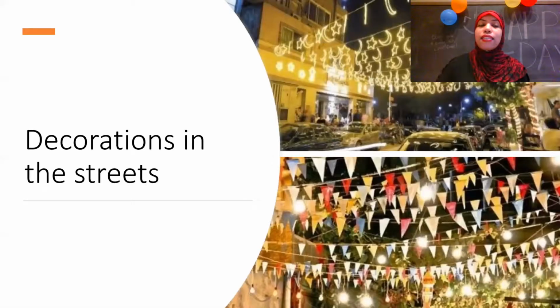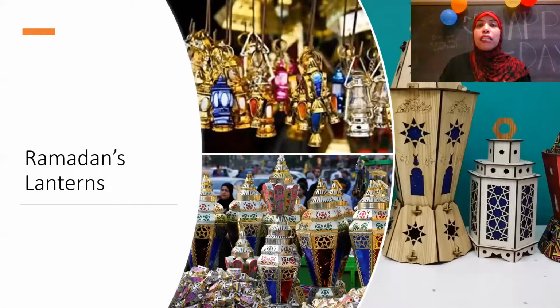What is really nice about Ramadan in Egypt, and you're not going to find it anywhere else, is the decorations that all Egyptians gather together to make. You're going to see that kind of decoration everywhere. People celebrate the month by spreading all kinds of joy in the streets, and that's their way of expressing it. Also, people exchange lanterns. You can buy lanterns and give them to friends or family members, and they can do the same for you. That's a pretty sign of showing appreciation and love in Ramadan.